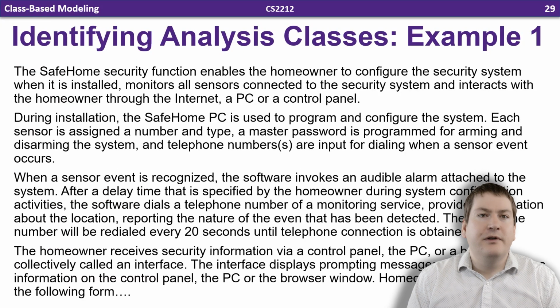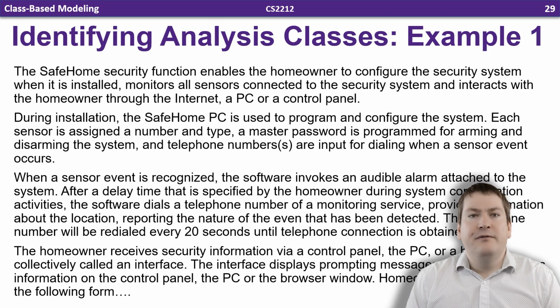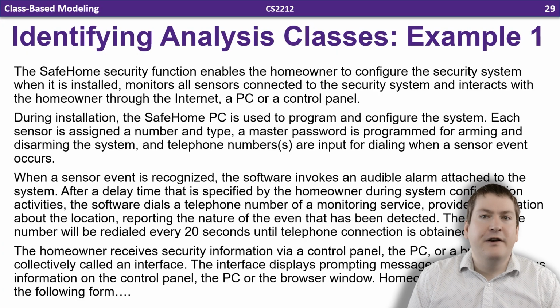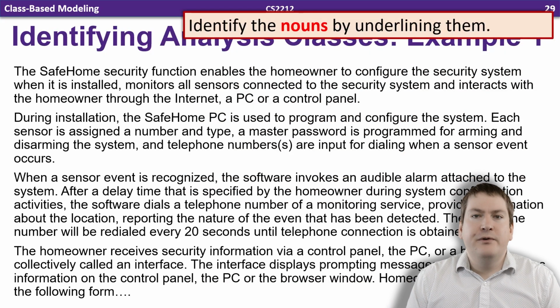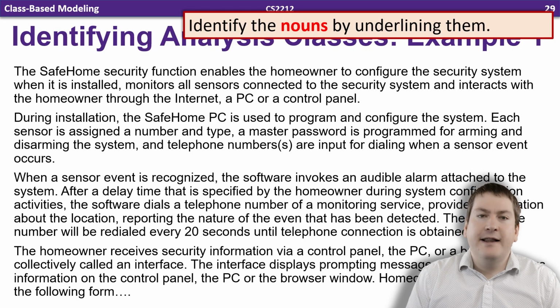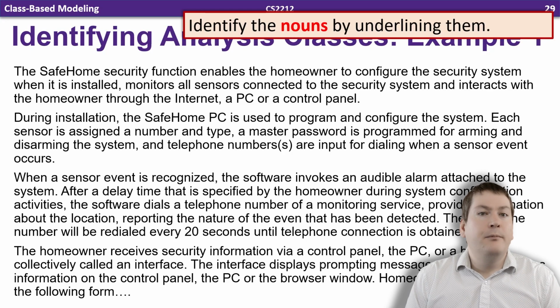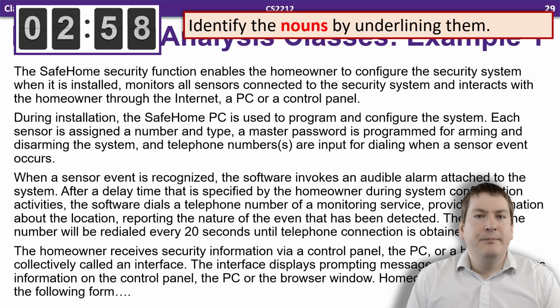So let's take a look at an actual example. And this is that user narrative from the SafeHome security example we've been following in our textbook and in past lectures. It describes the process of installing, configuring, and use of the security system. So take a few minutes, read through this user narrative that I have on the screen right now, and highlight any nouns or noun phrases by underlining them, or whatever you can do that's easy for you on your computer. If you underline or highlight a noun in some way, make sure that you only do it once. You don't need to keep underlining or highlighting it a second time. So pause this timer if you need more time, and we'll be back in a few minutes.